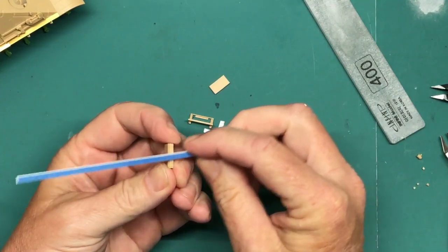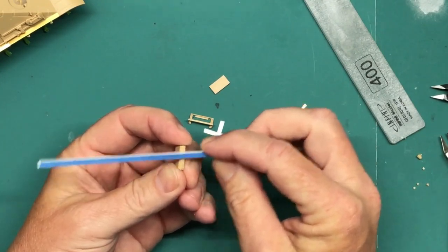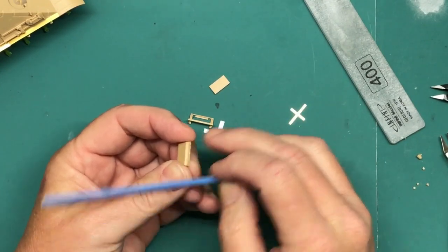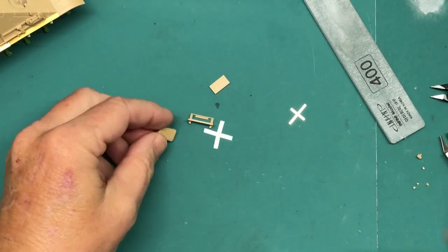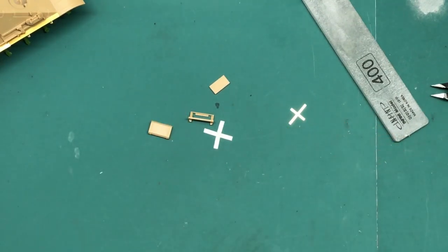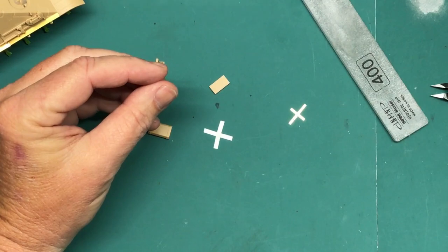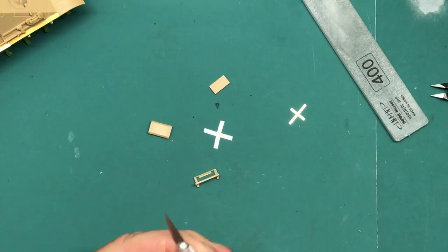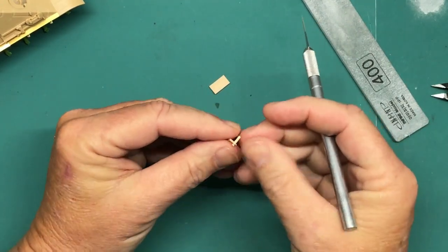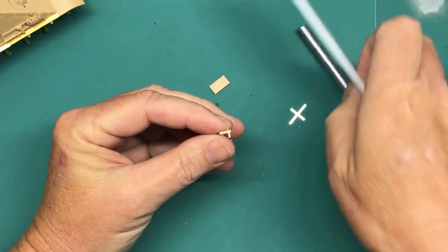Now, when it comes to painting this, generally I don't get too clever with my painting. I don't try and paint, you know, wood grain or anything into it. I figure at this scale distance and all that kind of stuff, it's pretty much going to look like a solid color. Now, is that being lazy? Maybe. But I've never found it necessary, especially since I'm going to be weathering it and everything else, and it's just going to pretty much disappear under weathering and stuff. So now, let's see, then I'll use my sanding stick again, get that.